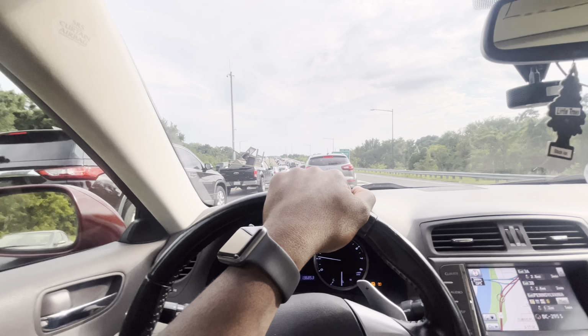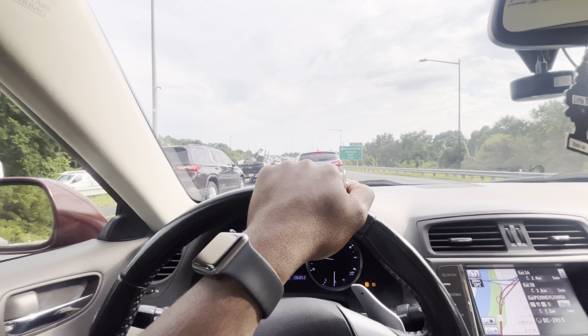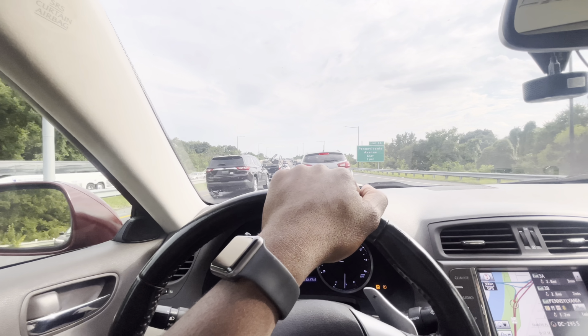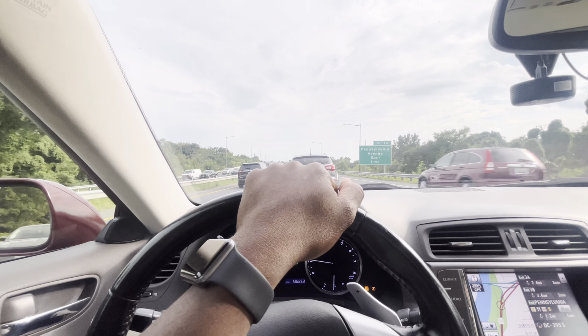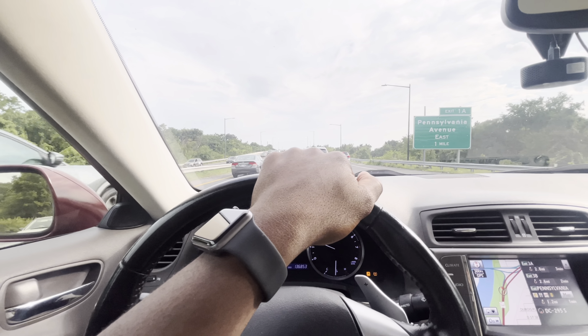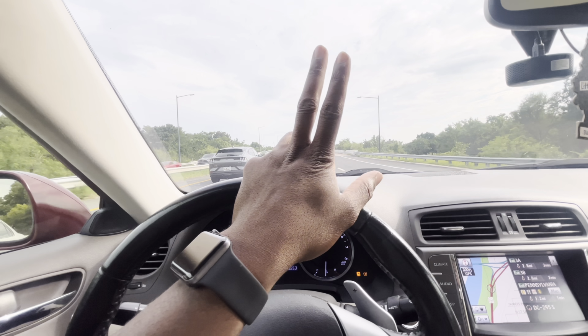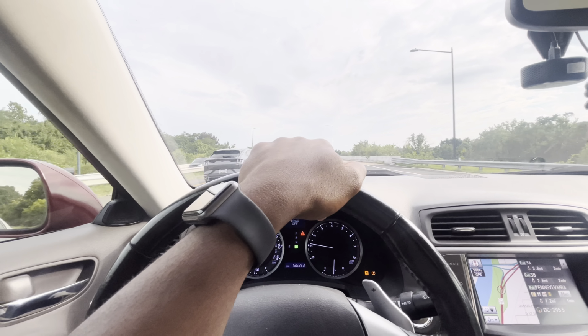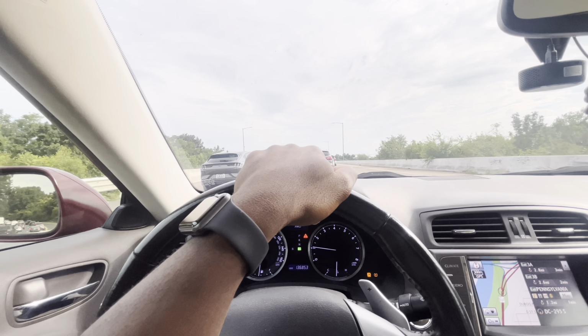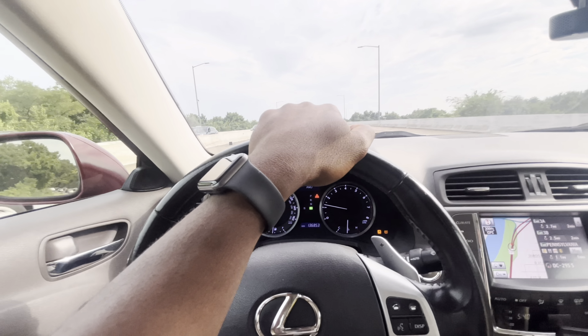But I'm excited to hurry up and throw these on. I'm pretty sure y'all excited to see these as well, because I haven't seen anyone else with these fenders make a video yet on YouTube. So, don't quote me. I don't think I'm the first person to put a video out on them on YouTube, for the second gen FLY1Motorsports fenders. But if I am, then let's go. But yeah, 45 more minutes of this BS, and then I will see y'all there so we can start this install.